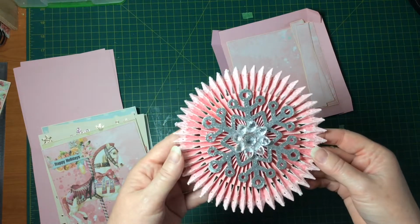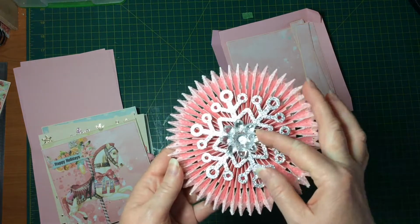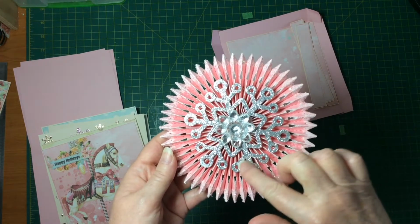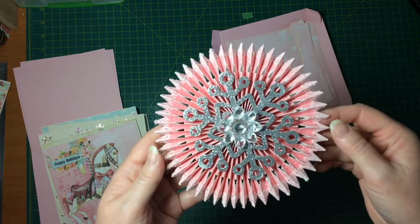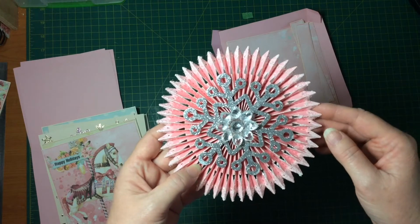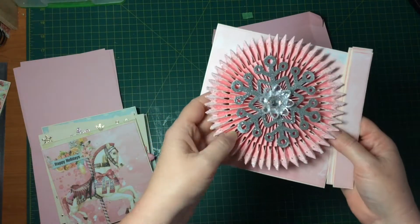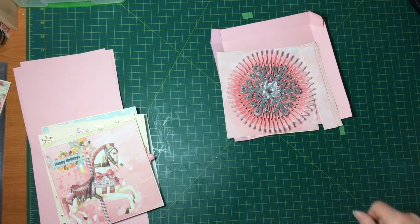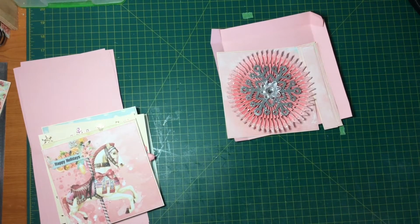This is going to be the lid. I pulled apart a Christmas decoration. That's store-bought, but I made this large rosette and then glittered it up. That's going to go on the lid. Okay, that's it for now. Let's start.